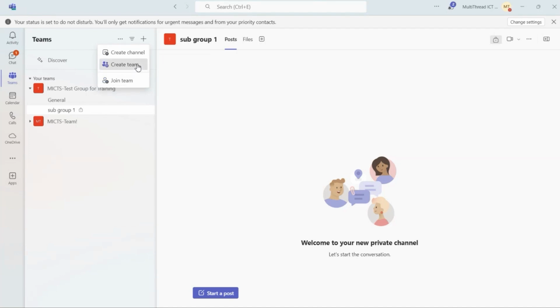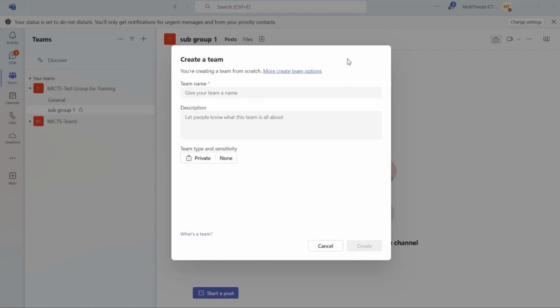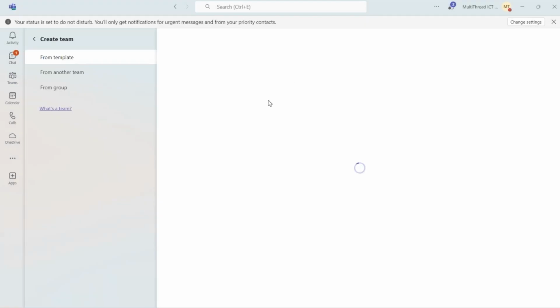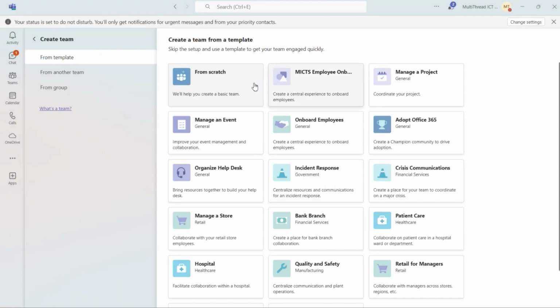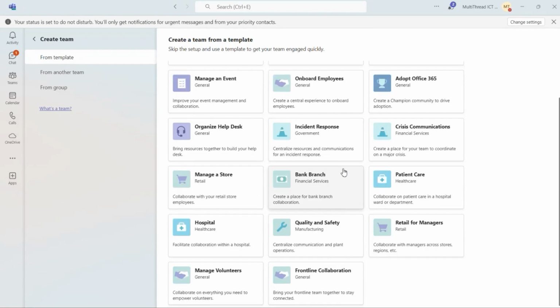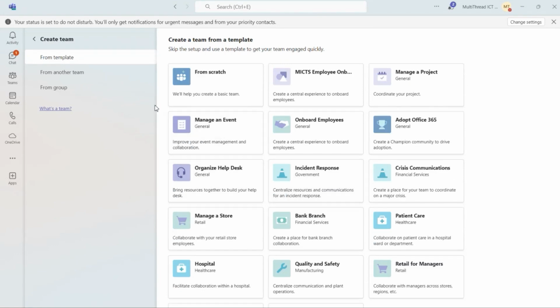We are going to look at how we can quickly create a team. By clicking on it, we see some more options here. Apart from creating it from scratch, Microsoft provides certain templates that we can just click and customize to our taste, and then we have our team created. If you have one that fits your purpose, you can just select it and create your team.